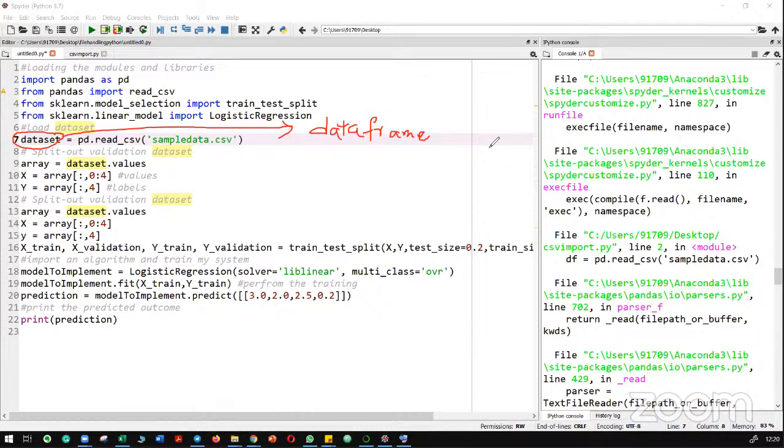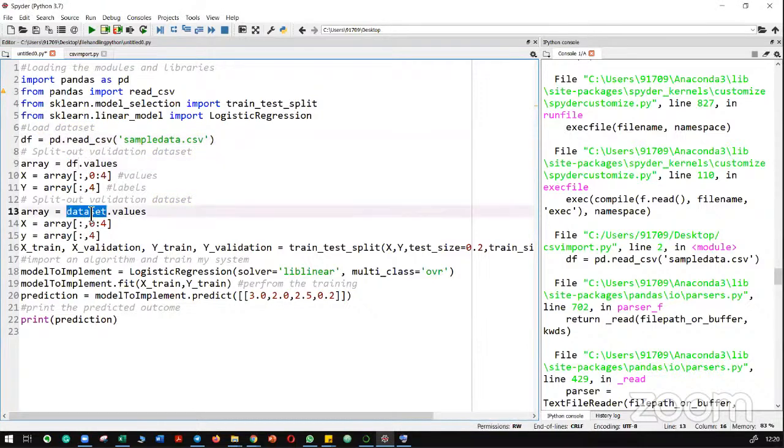Why are we not using data frame? You can use it, not a problem. You can use any name. Good question, actually. The reason why I modified it to dataset is because I can use df, but I just need to make sure that I use df everywhere.